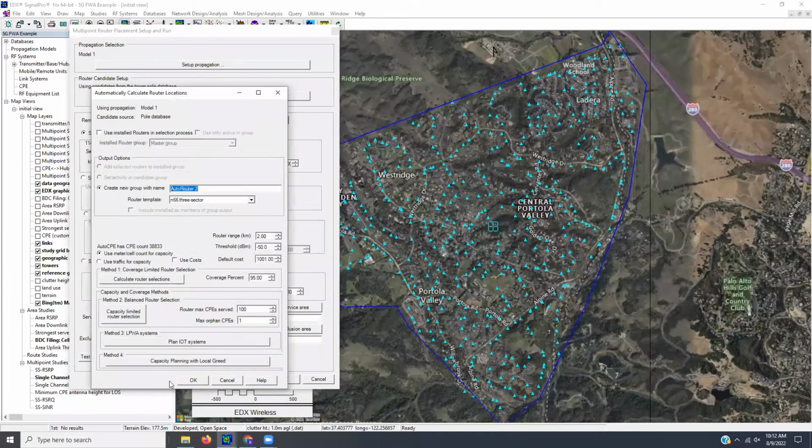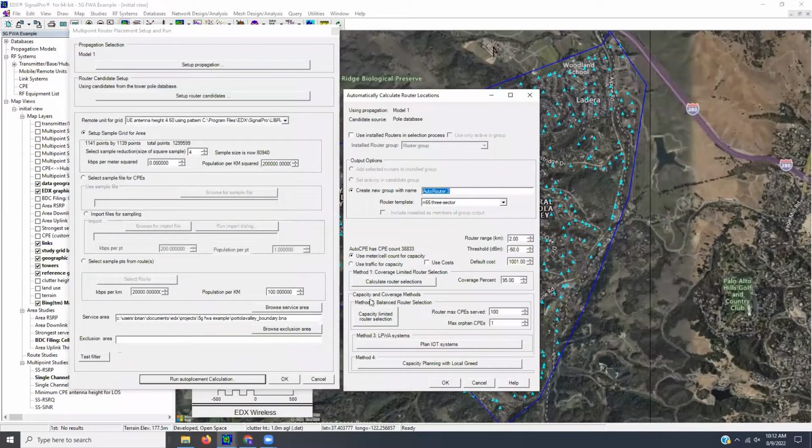And when I go run auto placement calculation here, you can see I've got 4 different methods that I can choose from. I give it a group name, choose the template for the sites that I want to create, maximum range, and the target power threshold, or the effective sensitivity that I want to target for site placement.